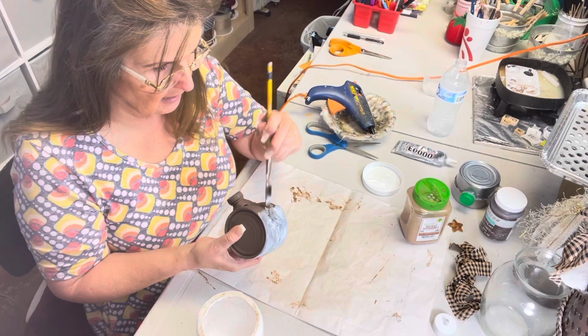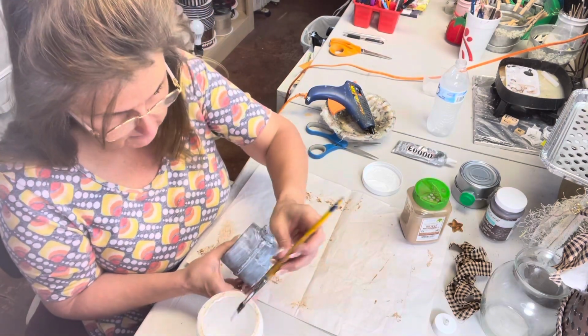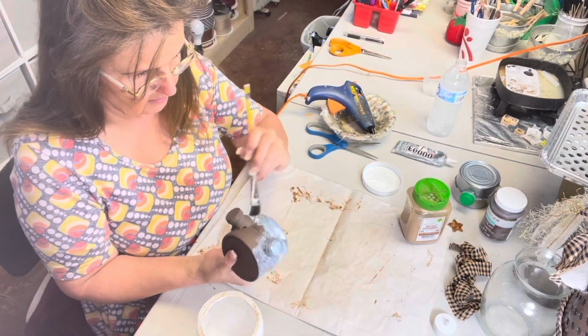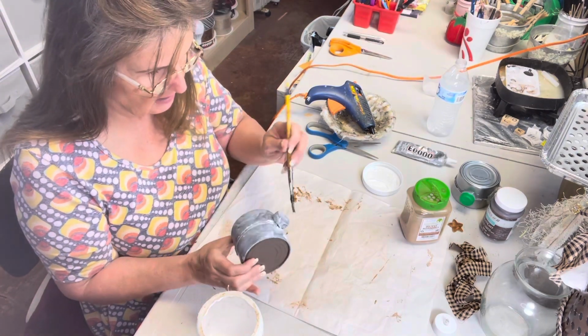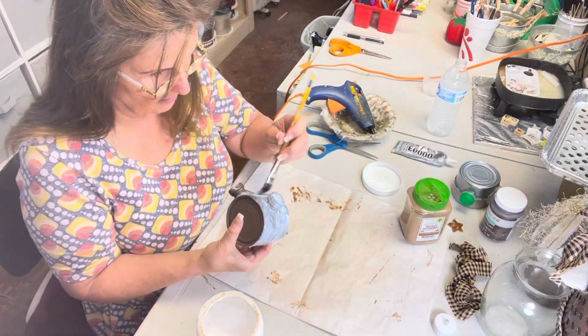So this, I just put a good coat of Mod Podge on here. You can do it in sections. This is not a big project, so we don't have to really do sections. It's going to be a rather quick one.